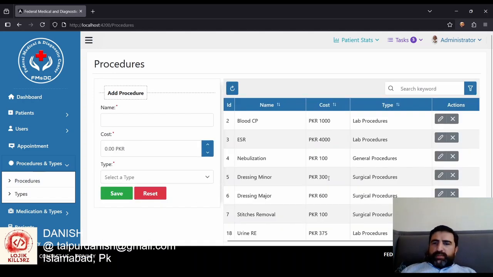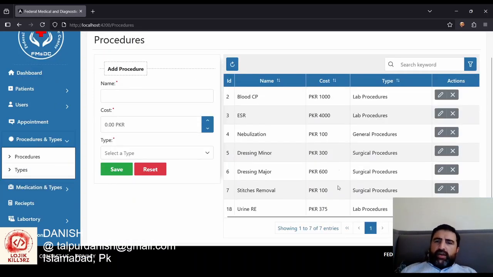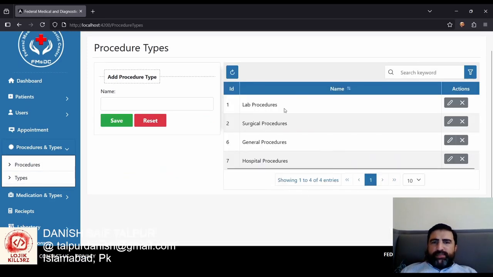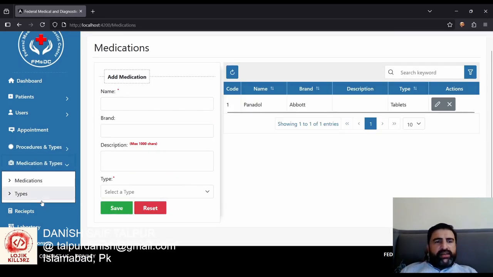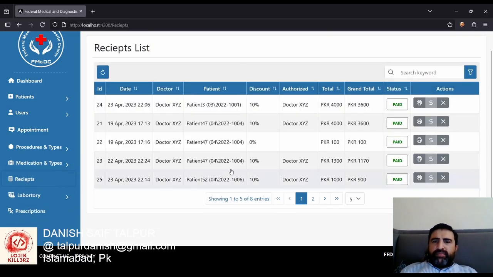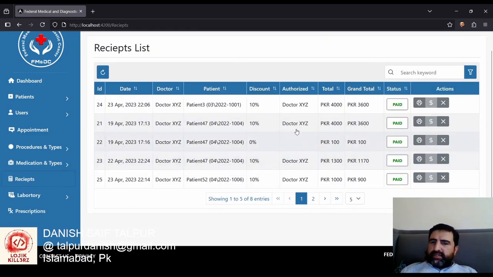Then we move towards the procedures that are available here, on the basis of which billing will be carried out. Then there are procedure types, different types of procedures. Then we have medication and their types. Then we have receipts, paid, unpaid, every kind of receipts available here.